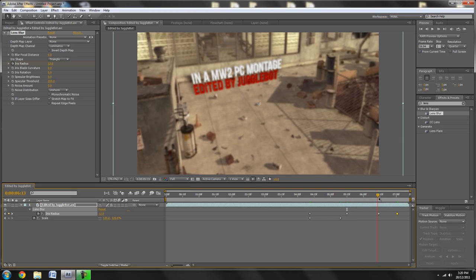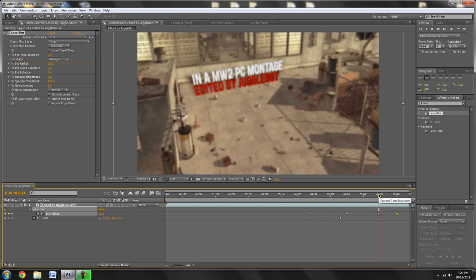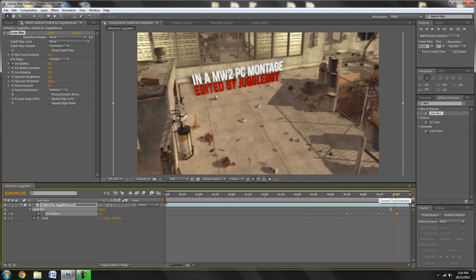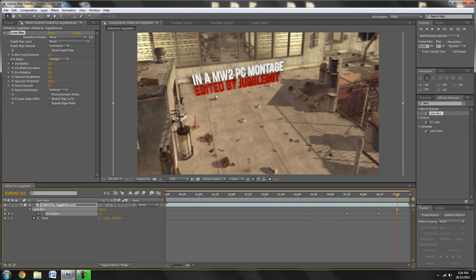Then you can leave the iris radius at 12 for about a second again, and then get it to slowly stop being blurry, back to normal quality. And yeah, that's realistic lens blur zooming, and I thought that was pretty cool.